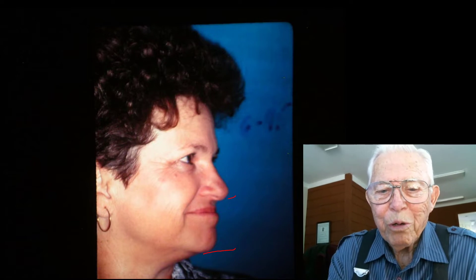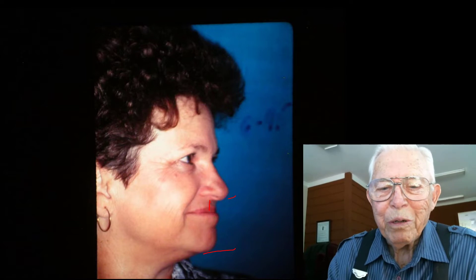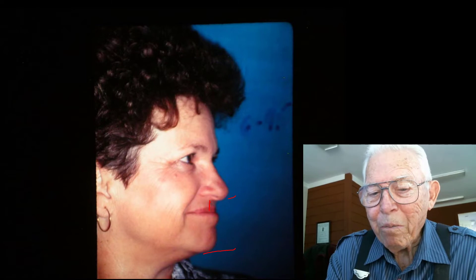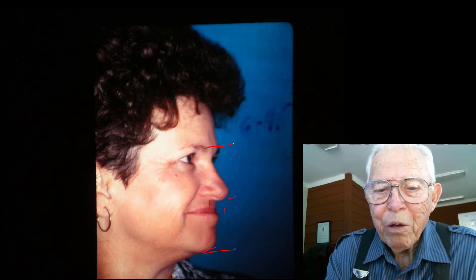This is the lady, and you can tell right away that the vertical height of the lower face is just too low right here. The upper lip is quite short and the chin is just too close to the nose. Of course she doesn't have a great deal of space up here either, but we're going to try to build this up and give her a little more upper lip space — you can kind of see how we tried to do this.